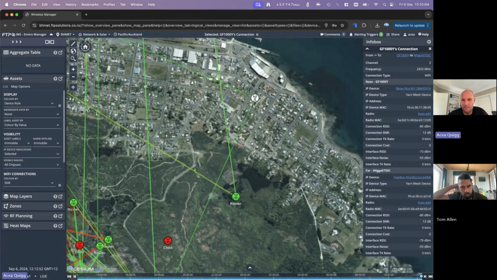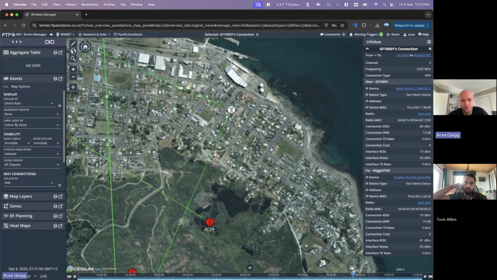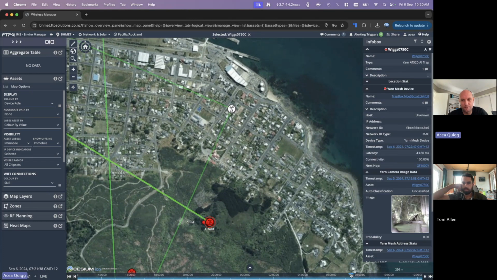So as of the last data update, the mesh is reconfiguring itself at the moment. Maybe the wind's come up, maybe it's raining. This device has been chopping and changing its roles, probably as the rain falls or the wind blows or whatever, right?